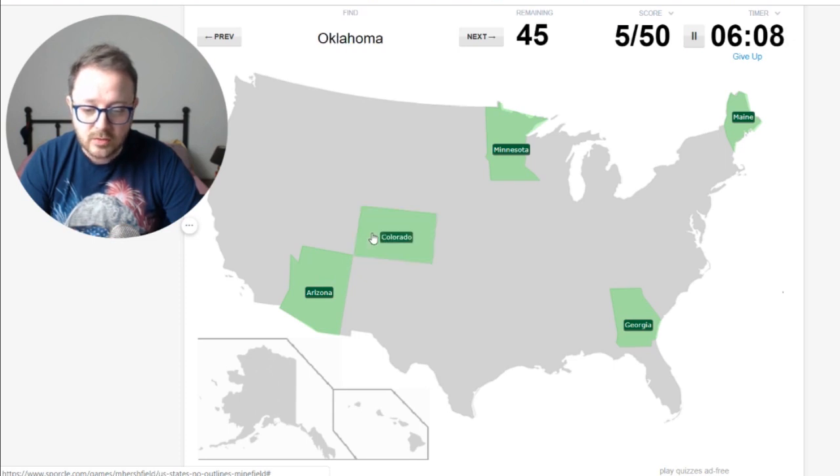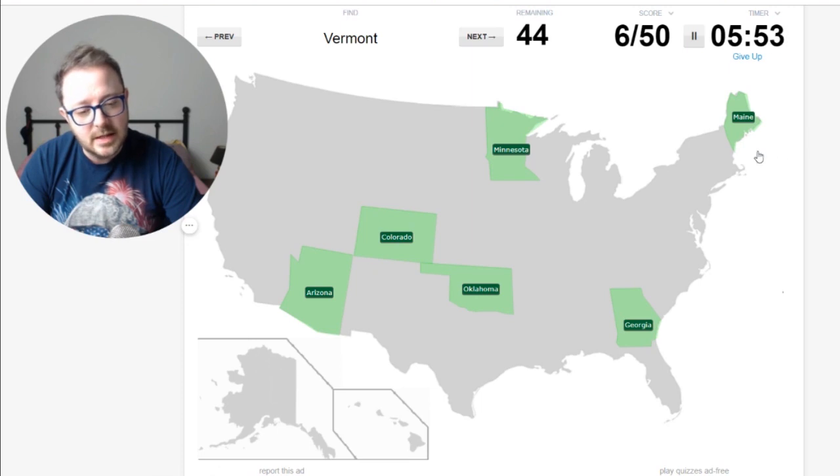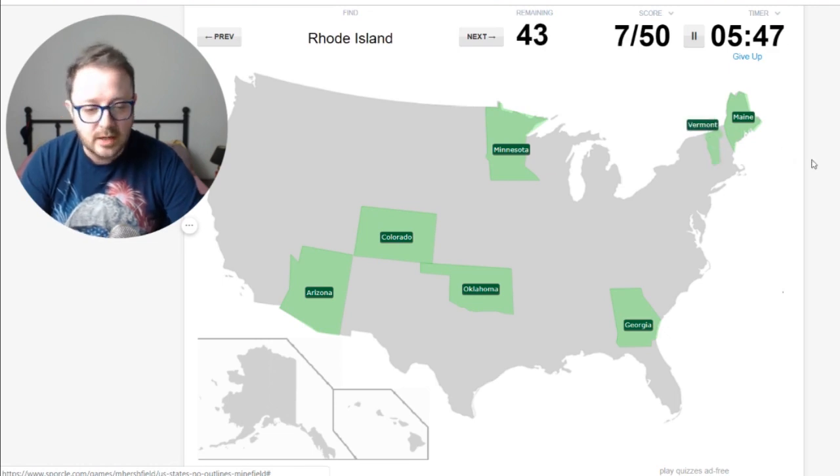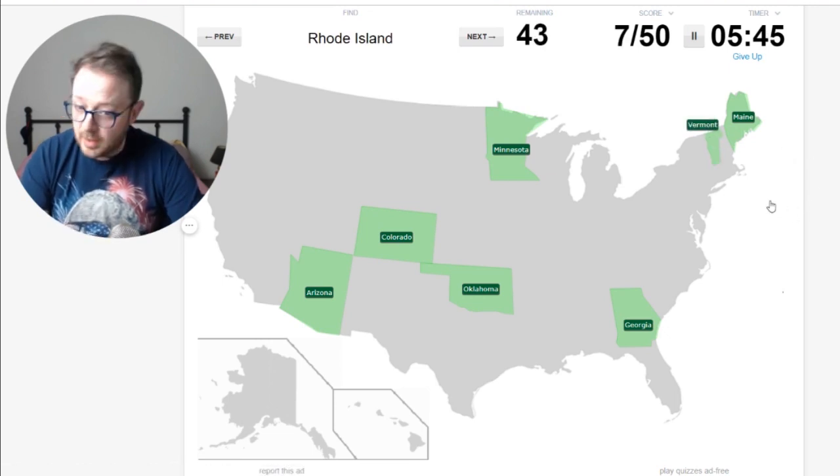So Colorado's right there. Oklahoma, just above Texas. You don't want to go too far out of the way here because Texas is kind of irregularly shaped toward the top of it. So I think it's a safe bet to go here with Oklahoma. It was pretty safe there. Vermont, so let's see, you got Maine, you got New Hampshire next to it, and then Vermont's going to be about there, I think. Yes. Ooh, very tiny state, so it's easy to get that wrong. They don't come tinier, though, than Rhode Island.